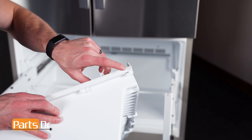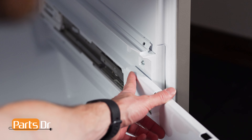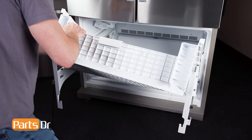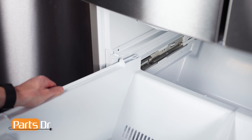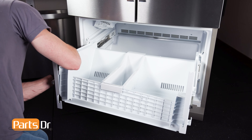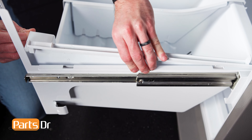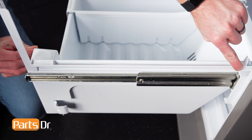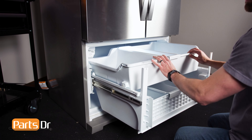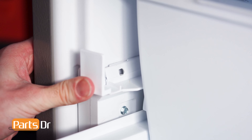To install the bottom drawer, first locate the locking tabs on the back that need to be hooked on the drawer slides. Then, insert the back of the drawer at an angle between the upper rail and drawer slide. Now, tilt the front down and position it on the sides. Then, make sure the retaining tabs align to the slots. You may need to push the drawer back for the retaining tab to catch. To install the top drawer, align the rear wheels to the rails ensuring the guide is aligned properly and push back in place. To install the drawer stop, align and firmly press in place.